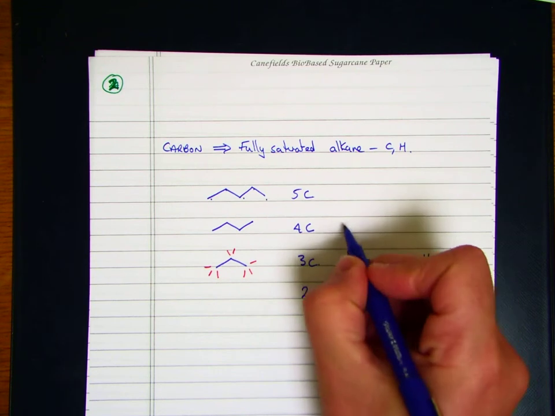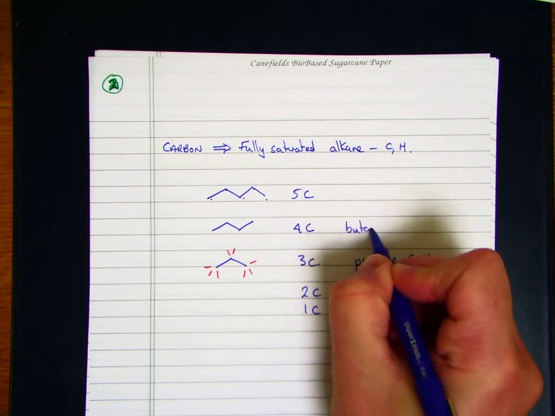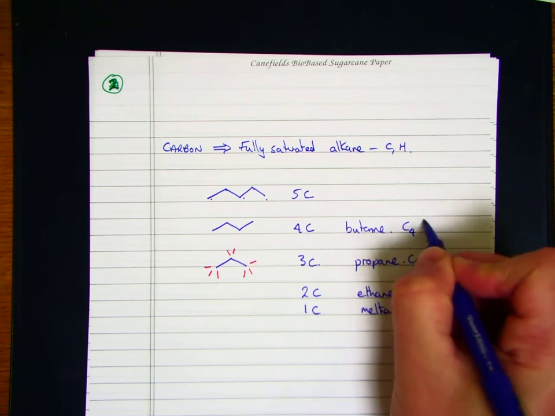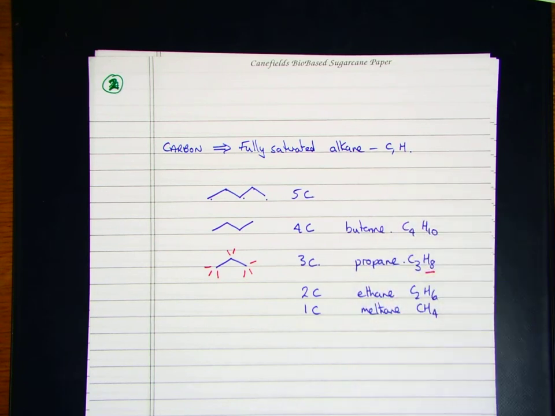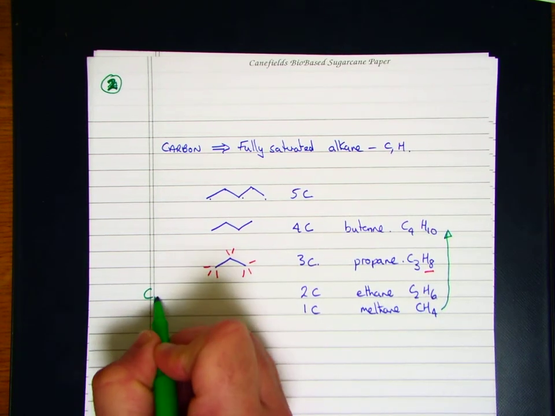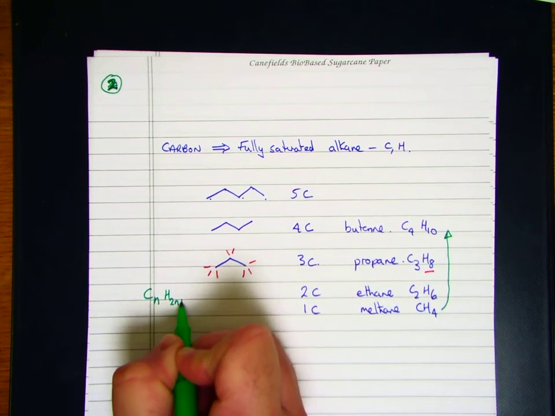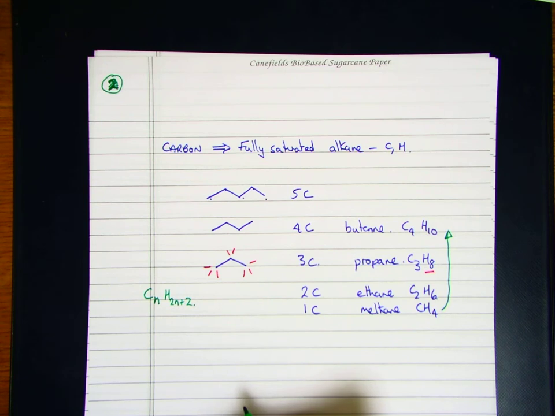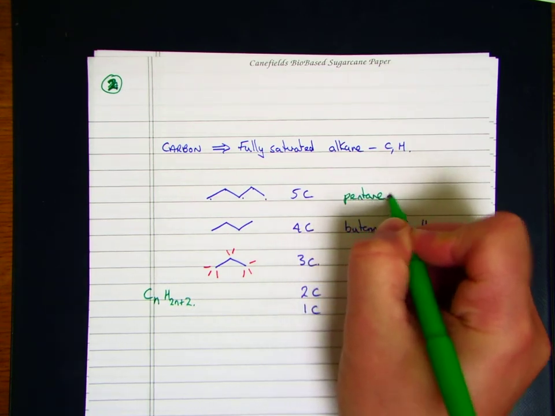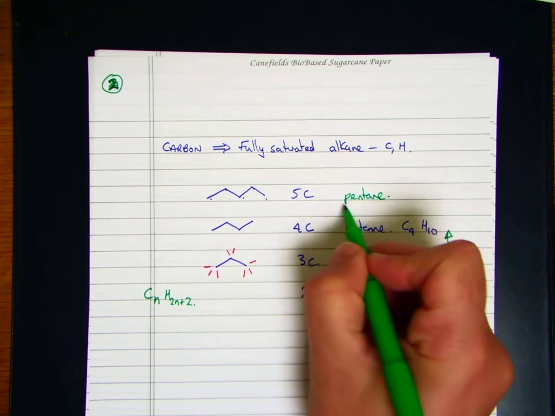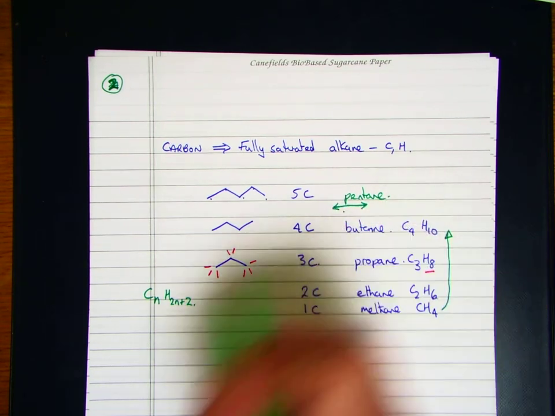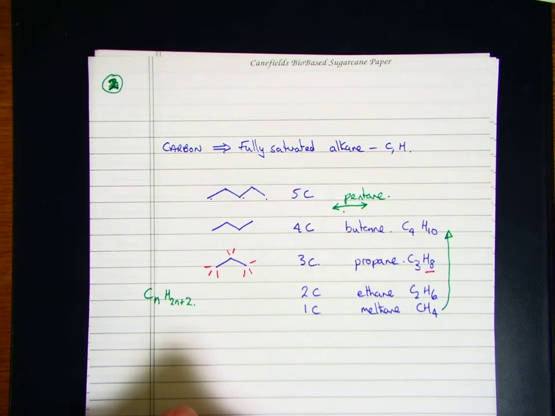Now, we move on a little further. For 4 carbons, this is butane, and all of these are gases. So this is C4H10. And if you're paying close attention on this side now, you'll notice that the general formula for alkanes is CnH2n+2. After butane comes pentane, and that's a relief, because after pentane, we can now use the Greek prefix to indicate what the name of the alkane is.